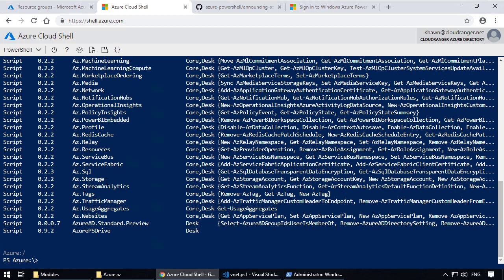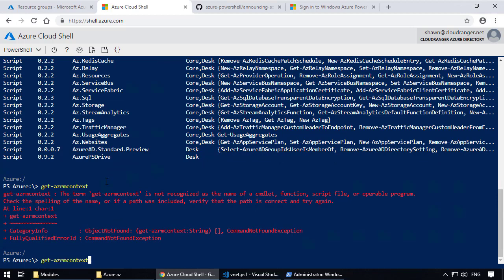So if I run a commandlet, something like Get-AzRMContext, I think that was one. Nope, I'm making the same mistake that I'm telling you guys not to make. So Get-AzContext.